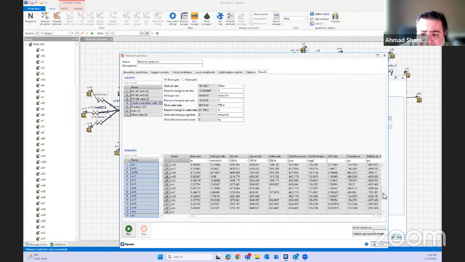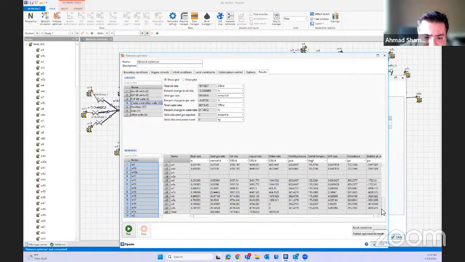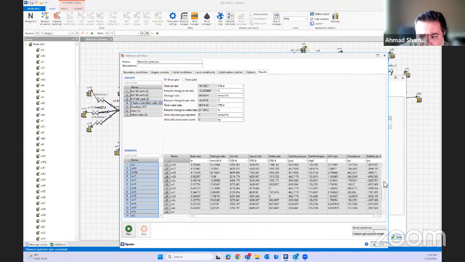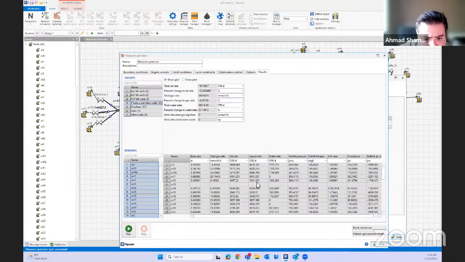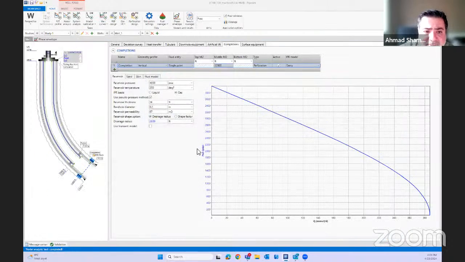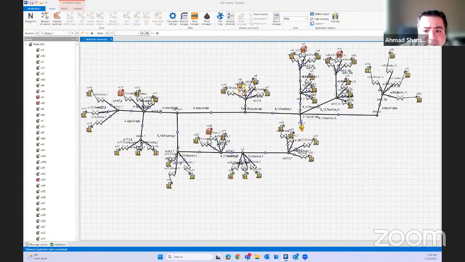If I'm happy with this, with these wells being shut, I can simply publish the optimization results, and this will be sent back to my network. As you can see here, this is my network now, and I have new wells that are shut, because they have high GOR content, and this is the only way that the optimizer was able to honor my constraint or limit.